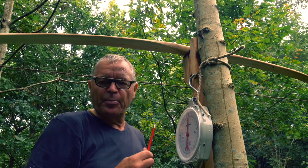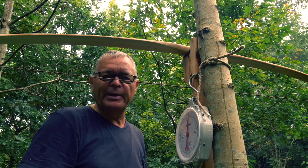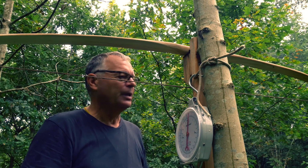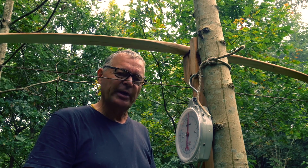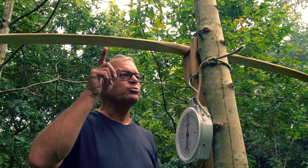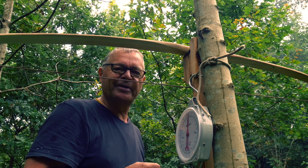So this bow is now braced at 5.5 inches, just half an inch off what I'd normally set a longbow. Is it right? I've no idea, but it's beginning to bend a little more evenly. But still, this right limb is a little bit stiffer than the left, so more work to do.